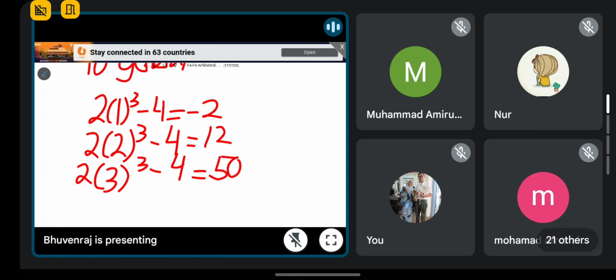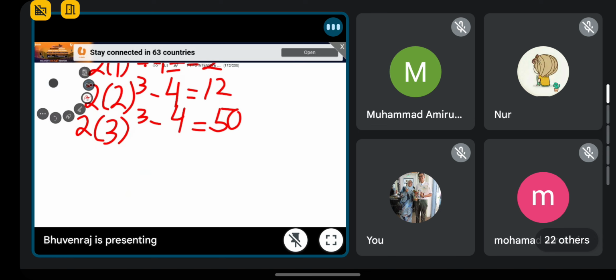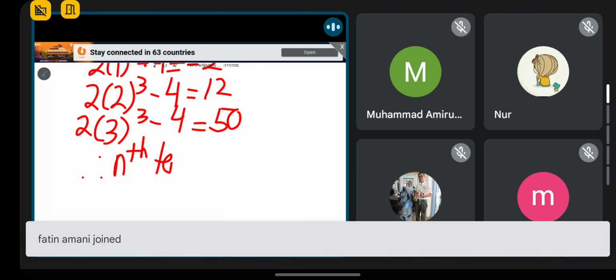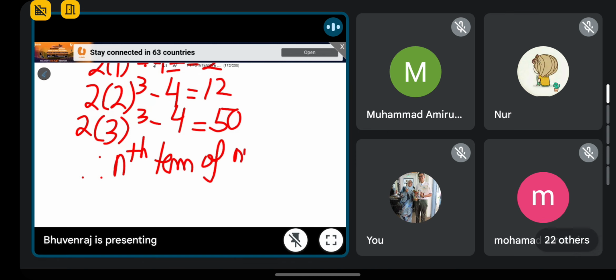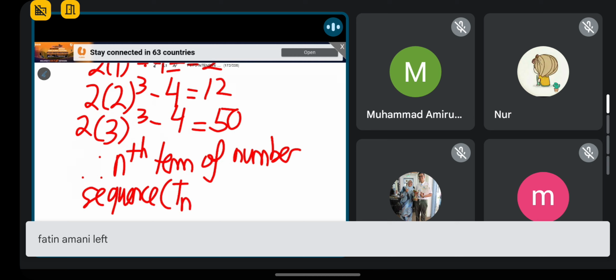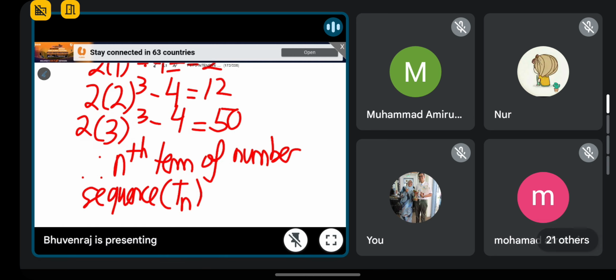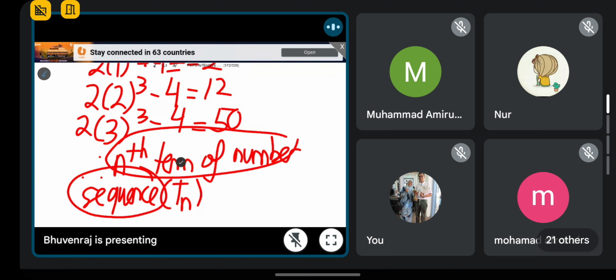Ya, kena nyatakan macam format tu nyatakan. This is the format how we write guys. Okay, so how we write this one, usually kamu boleh tulis lah n term of number sequence. Sebutan ke n bagi pola nombor. Okay, atau kamu tak nak tulis yang ni, you don't want to write this in words, kamu boleh tulis simbol ni, Tn. Tn mewakili semua yang ni. All of these words can be represented by Tn. Sebutan ke n, the n term. Okay, so then you write equals to 2n square minus 4.